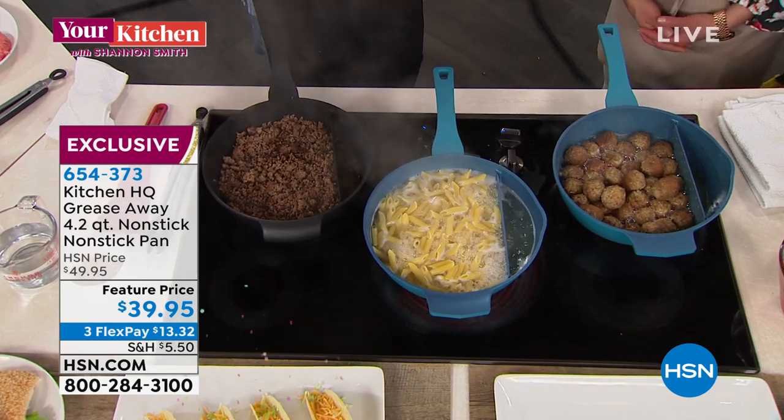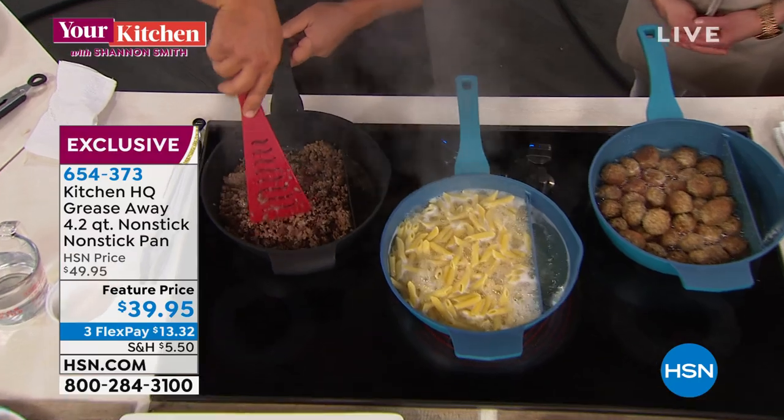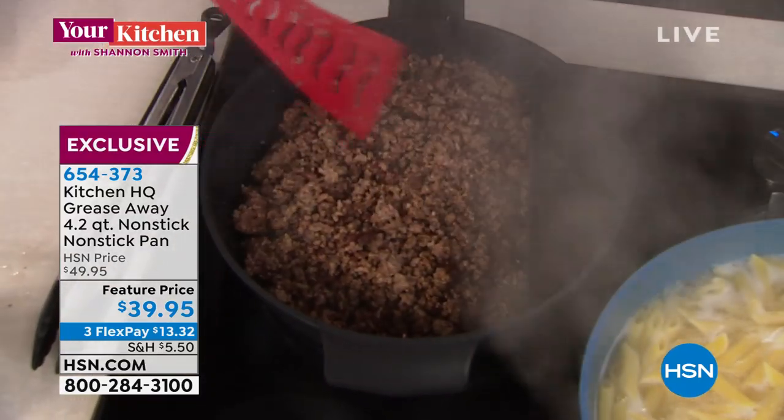Now, I gotta show you this, because they do come with the lids, but what I love about it too, on taco night, when you're doing ground beef in a frying pan on your stove at home, even when you buy that really super lean ground beef, there's still fat. You always get that fat in there.